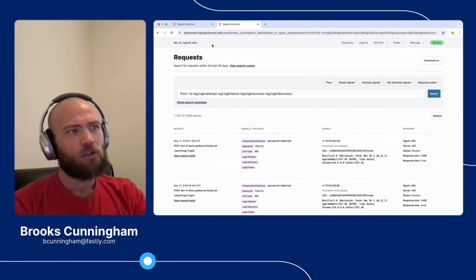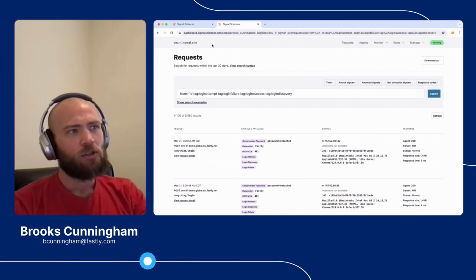So now that we have some visibility, we could even take action on a given IP address when the requests exceed certain thresholds, but I want to take a little bit different approach. I want to use our bot management product to start challenging some of this, because the requests are coming from the Fastly infrastructure. It's effectively just, think of it like curl or the Python requests library. It's just some type of command line tooling to spray these credentials.